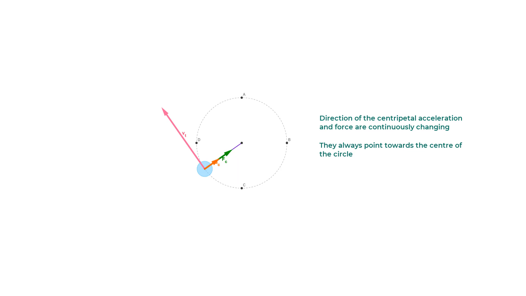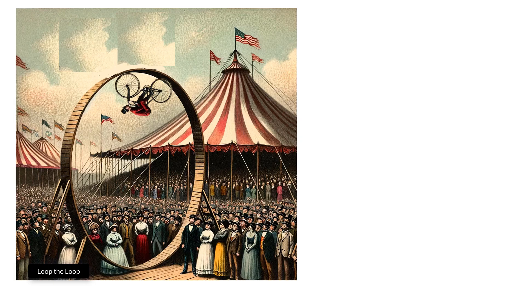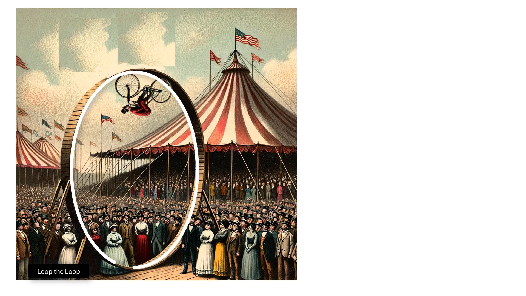And finally, we will discuss the famous problem where a cyclist gathers so much speed that he is able to loop a vertical circle. So, let us find what forces are acting on the cyclist and why he is able to loop the circle without falling at the top despite the fact that all the forces seem to be acting on him vertically down.